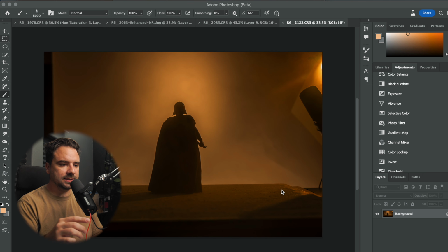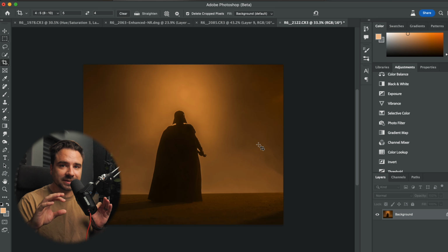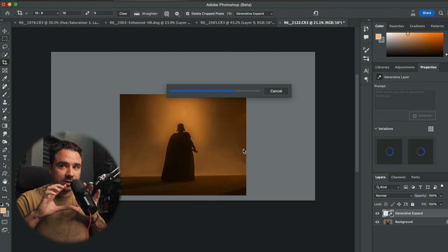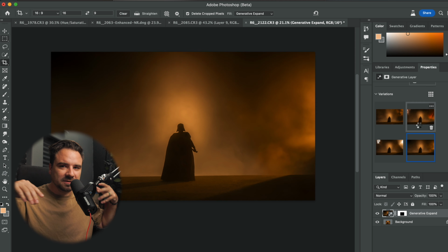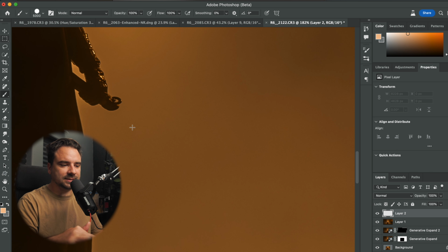And then for editing, I'm going to open up in Photoshop. I'm not going to go through the whole thing. One of the main things that I did want to do is, I knew I was going to have to use some of that Generative Fill expand. I'm going to crop in and delete that stuff, and then I'm going to crop out with Generative Expand, and it's going to fill in some of that extra stuff. You can see some of the different examples, but I kind of like the way this looked, it's some crazy stuff going on.